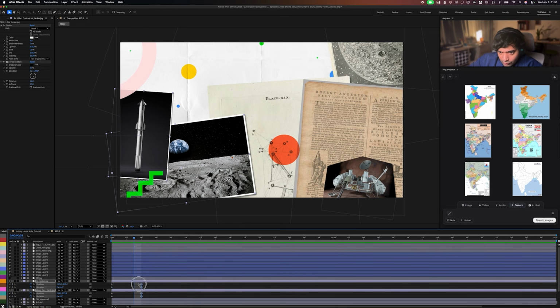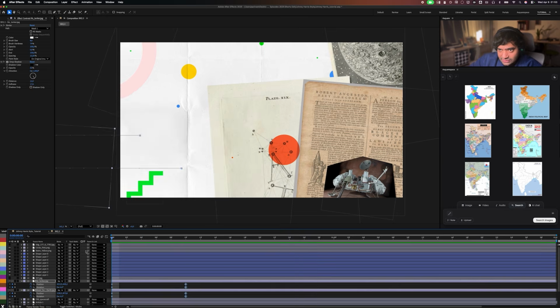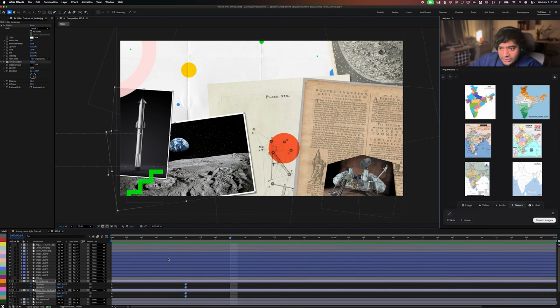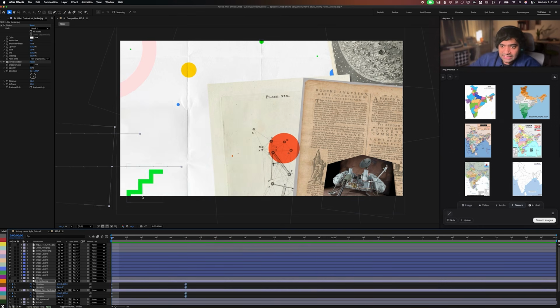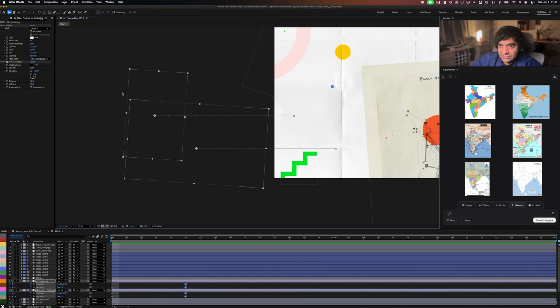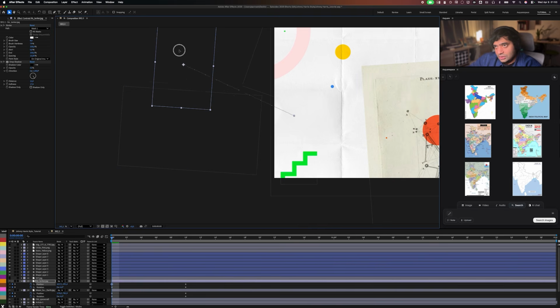I'm of course going to move this way ahead, say 10 frames. Let's just play it once. And what I want to do is also not have them from the side. Both of them can come from the top, one a little bit below. So what I mean is I can come here and actually just take the image and put it where I want to in terms of how I want it to come in.